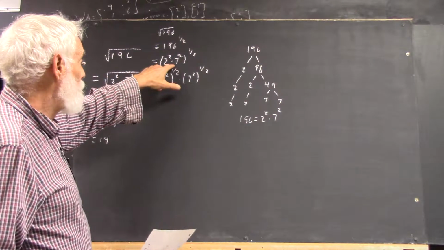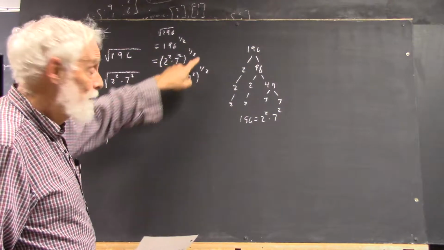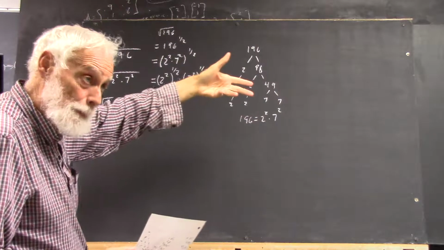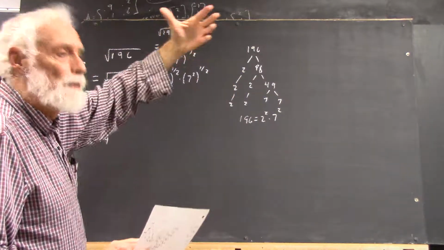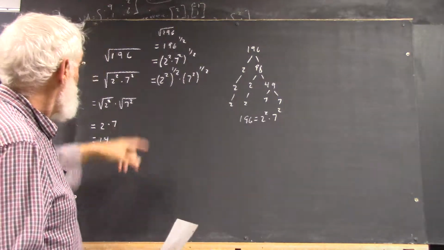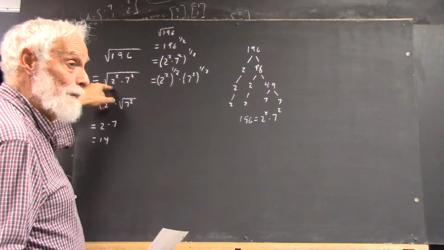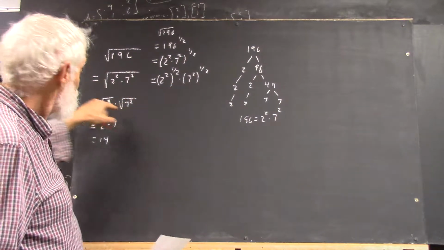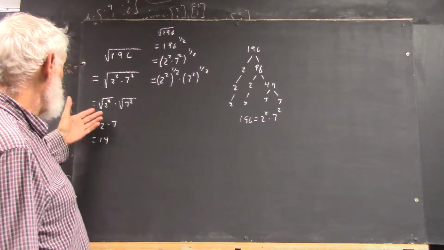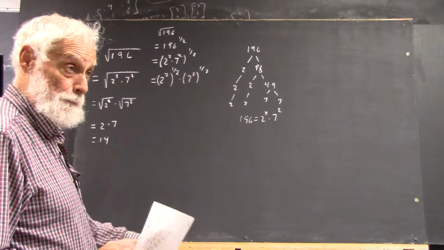It's because this is the same as this, right? And if you put this at a 1/2 power, you see how the law of exponents applies here. The law that says this times this to the power is this to the power times this to the power, right? A times B, quantity to the C, is A to the C times B to the C. Okay? And that's all we're doing from here to here. So this was an application of that law of exponents, okay? We don't have to have a separate law for square roots, because a square root is just a 1/2 power. It's just an exponent.